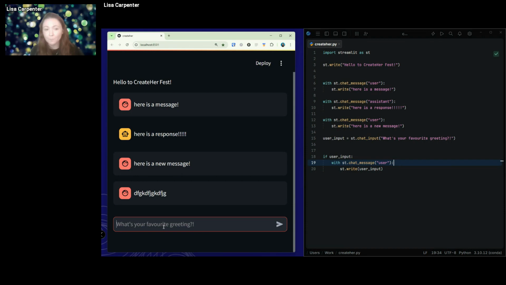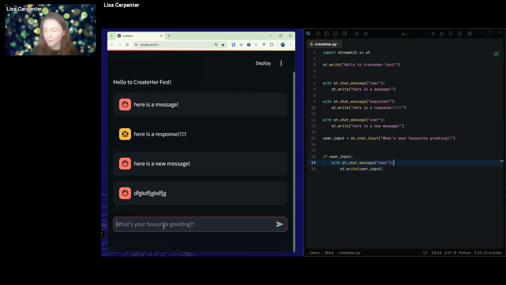When we clicked the button for the balloons, it lost it because it was doing it top to bottom. But we were able to use session state in order to keep that chat history, that button history. And it's exactly the same with our chat history. If we put our chat history into the session state, we'll be good.